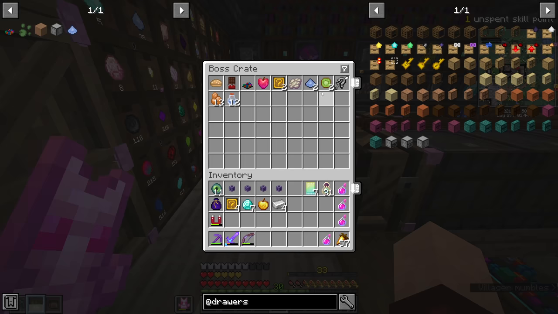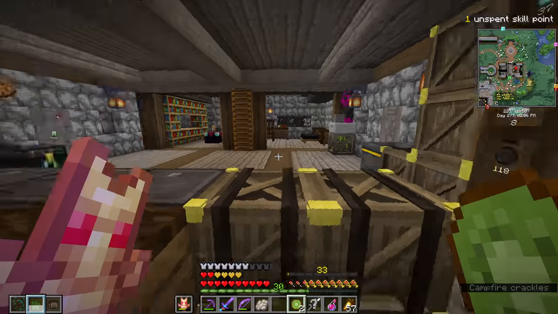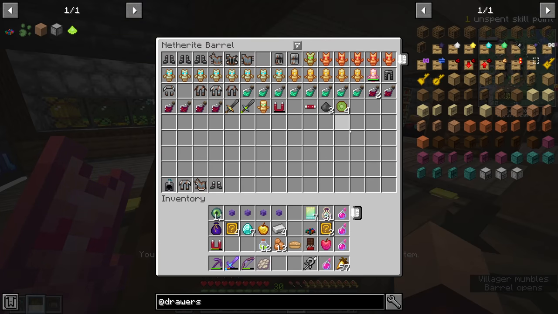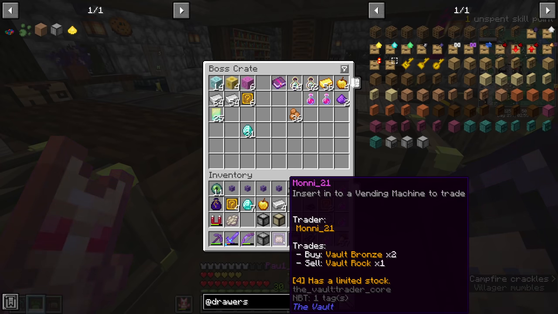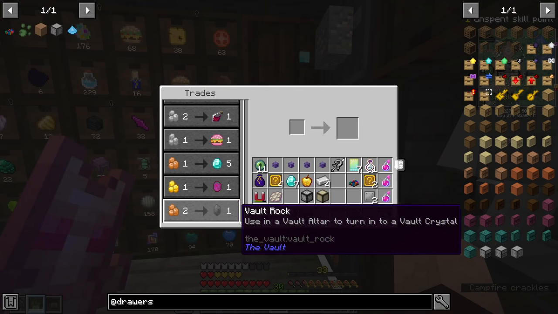And, ooh, that's our additional boss crate. Marble, okay. Let's take all of that out. I can't put the kiwi fruit away yet, because it won't let me actually use it. We got another Vault Rock trader, which is really nice. It means I don't have to go searching for some down low.